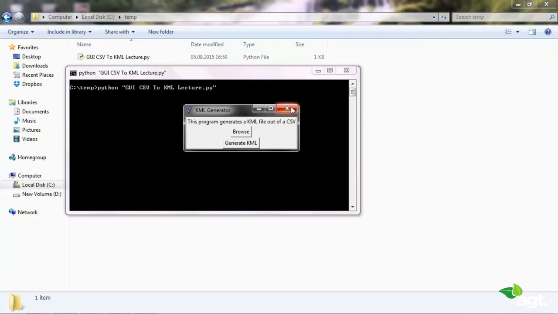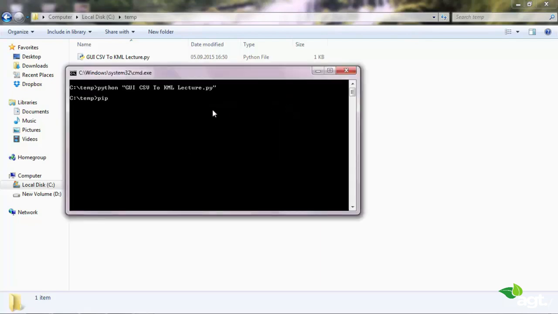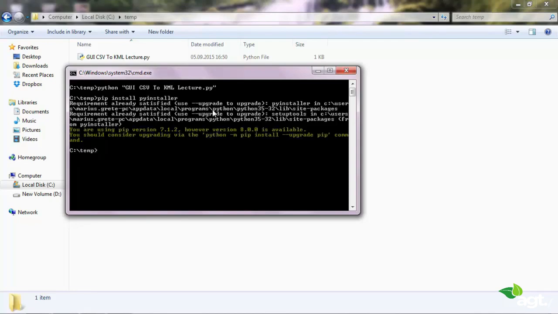To make such an executable file, you'd want to use a Python library called PyInstaller. To install the library, you use pip. Alright, my PyInstaller was already installed there, so I can just go ahead and use it now. Notice that I am in the C temp directory, which is where my file is located, and now I can just call PyInstaller and then the tab to get the script name. Note that we are in the command line here in the terminal, so I haven't opened Python.